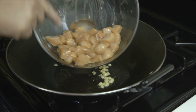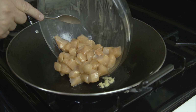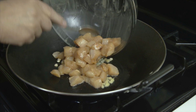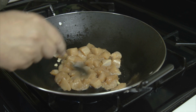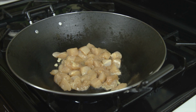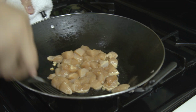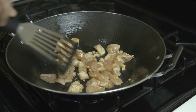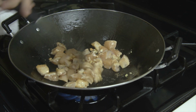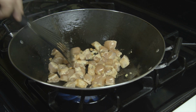So let's add our chicken. Now whenever I add anything to a hot wok, I let it sit there for 30-45 seconds before I try to mess with it. So we're going to spread this out a little bit, and then we're just going to let it sit. Alright, now that ought to have a little sear on it. Let's go ahead and we'll start stir frying this up. And what we're going to do, we're going to basically cook this chicken until it's almost done.